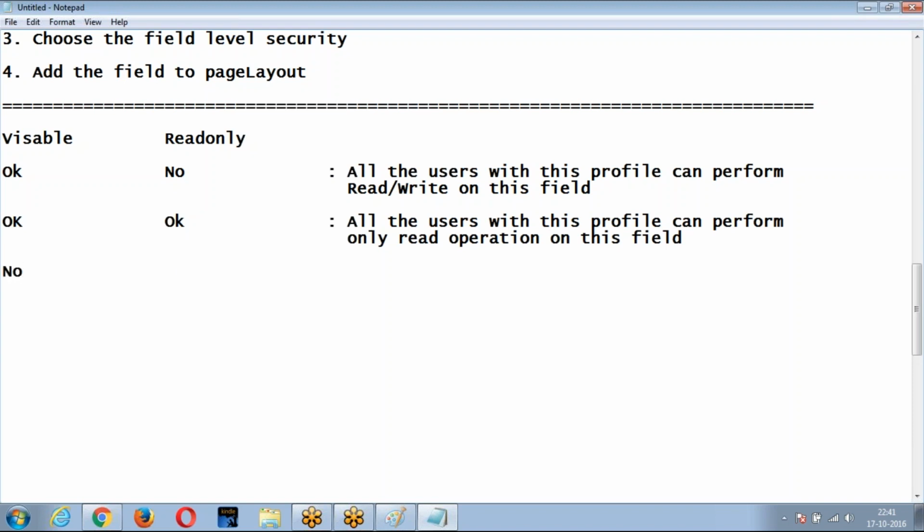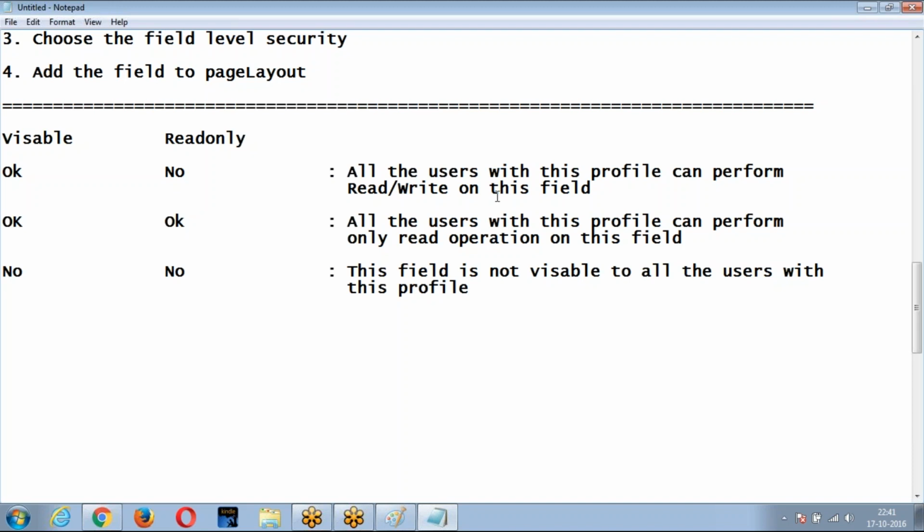If I give no, this field is not visible to all the users with this profile. So at the time of creating the field, you decide for whom you want to show this field.